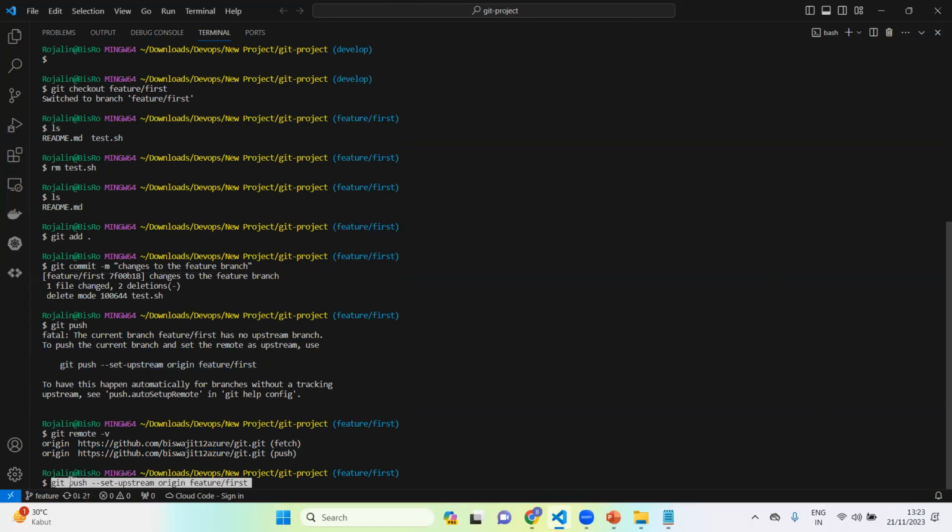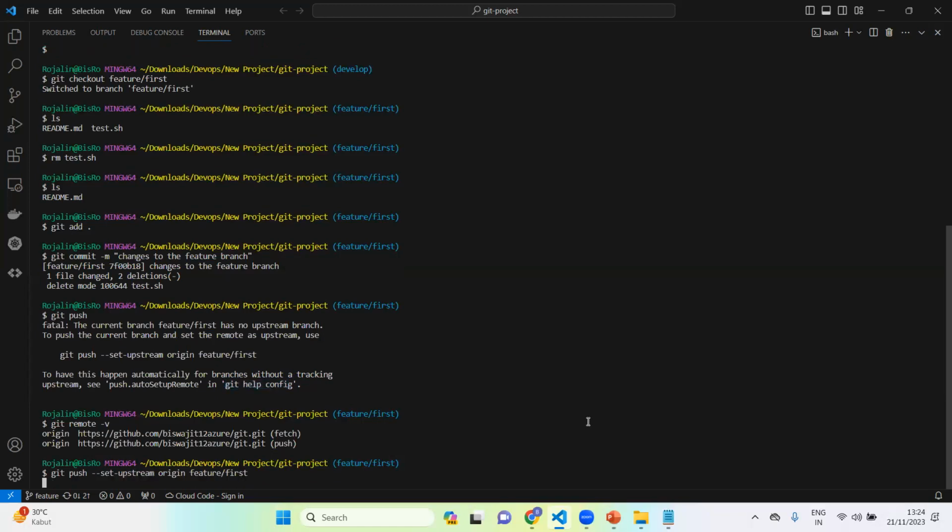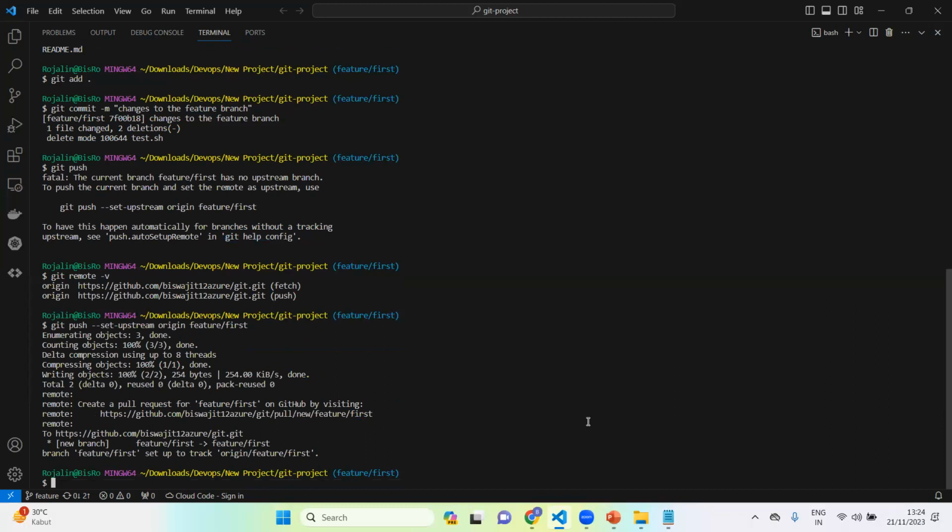Okay, so git gives suggestions whenever you make an error or make any changes. Let's say you don't know what to do, git will give you suggestions. Git is very good in that way. That's why everyone is using git. Git is so popular. So you don't have to worry most of the time. You can also use git help and config and you can see the details. Now we'll use git push. See, it has been pushed to feature first.